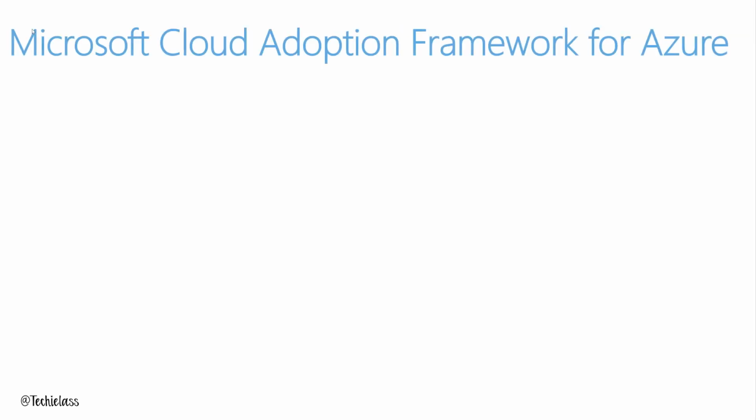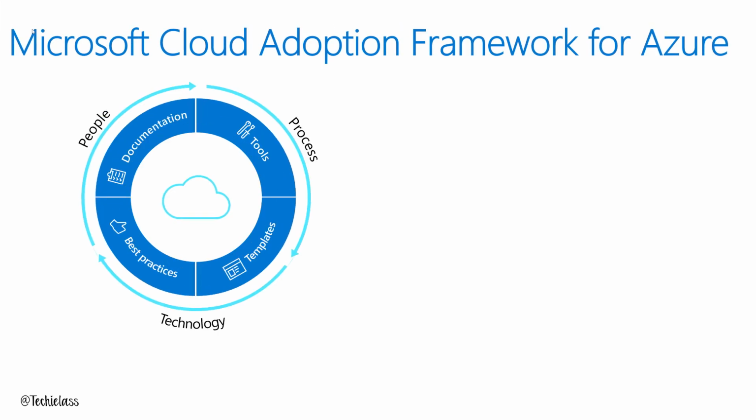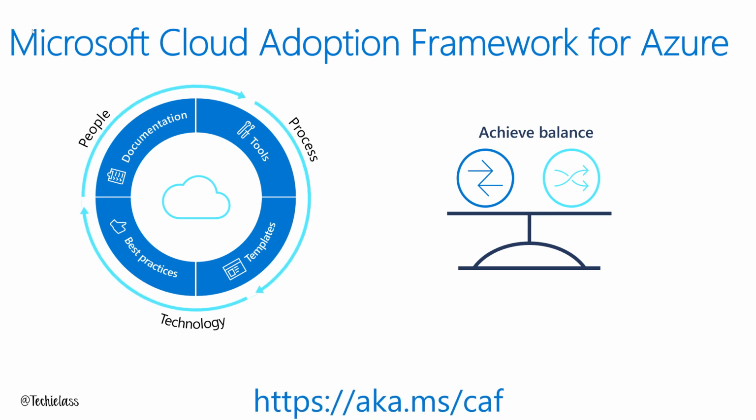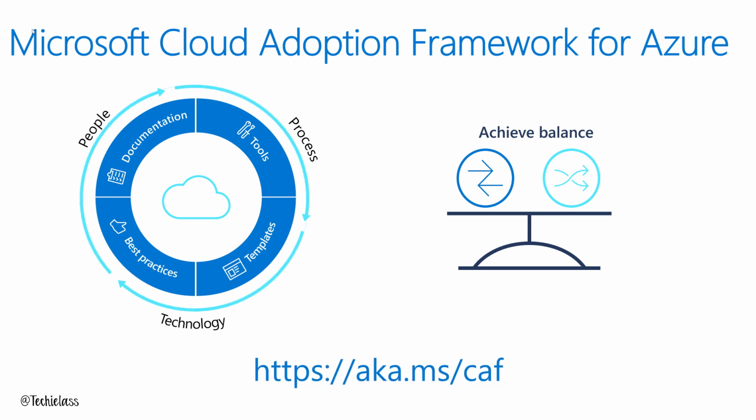Now I've covered off a whole host of things today, and if you want to dig in a bit deeper, we have something called the Microsoft Cloud Adoption Framework, and that is a base of a bunch of best practices that people like myself, Microsoft employees, Microsoft customers or Microsoft partners have come together and created. The document is rather large, but it is split up into different sections, and you can break that down so you can jump in depending on where your journey is and pick out the relevant information for your organisation.